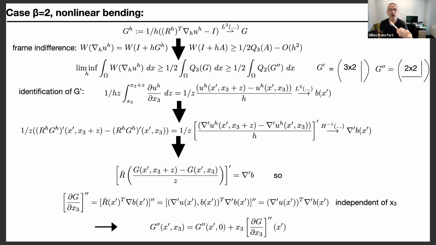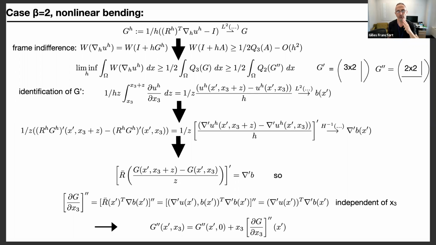So remember, Q2 was what happened when you put 0 as a third line and a third column, and so you get this automatically. So now we would like to determine, so we guess, that here the guess is this is going to be the gamma inf. So what do we have to compute? G double prime.